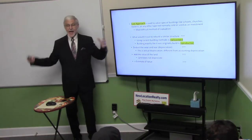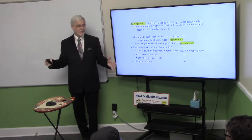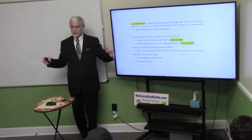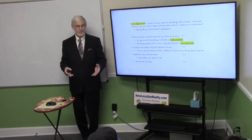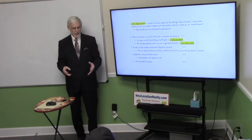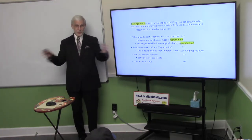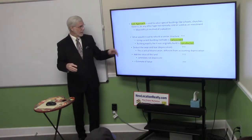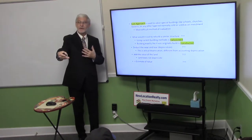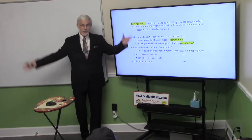Let's just say that library was built in the 1800s as a log cabin. You're going to have different cost. You're going to want to build it back just like that one. Where are you going to get these logs? Where are you going to get all this stuff? You've got to source it all. But it's going to be exactly like it, because the back half of the library burned off. Half the whole thing had burned. We could have just built a new one.